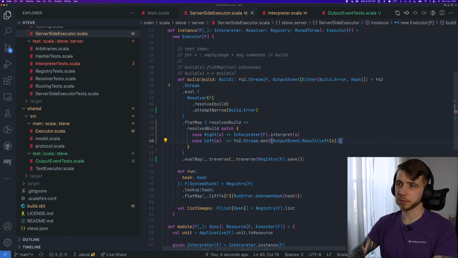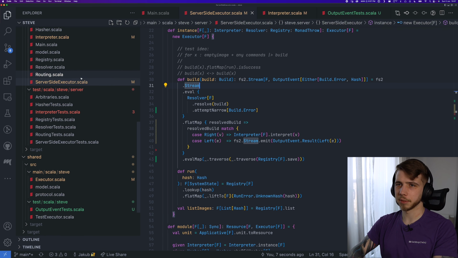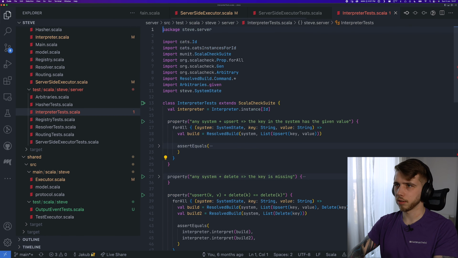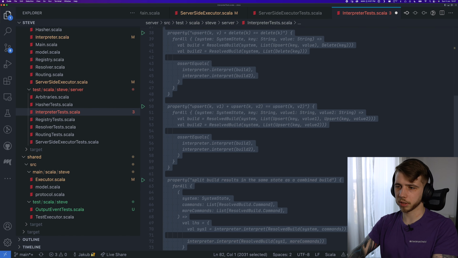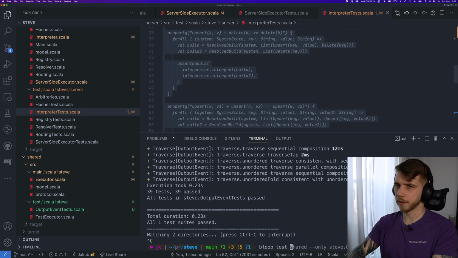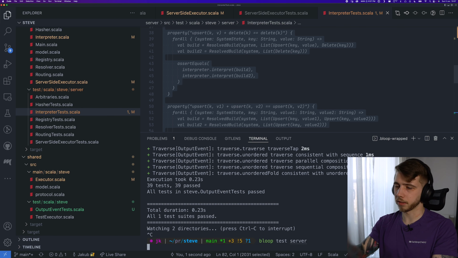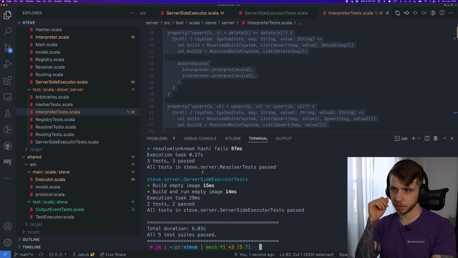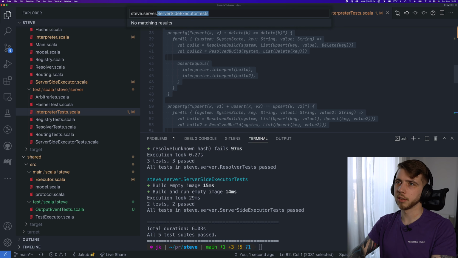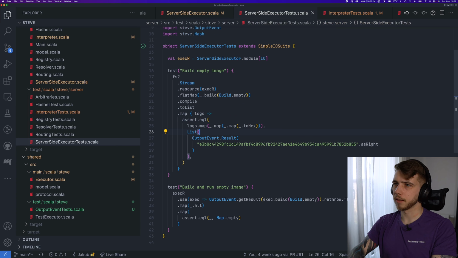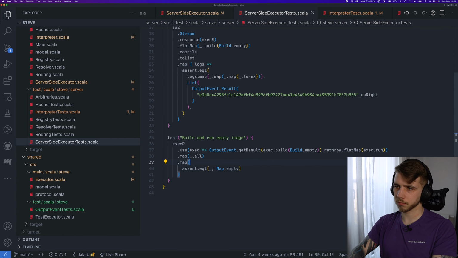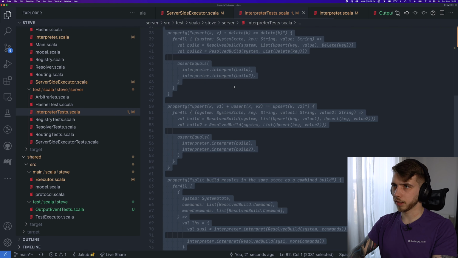Okay, yeah, I'm just going to assume this works, so we can try seeing later with some tests of the server-side executor. But for that, we need to compile this or disable it, and I'll disable it for now just to run the other tests. So server, let's run all that. Okay, so the server-side executor tests still pass. Cool. So let's get this to compile again.